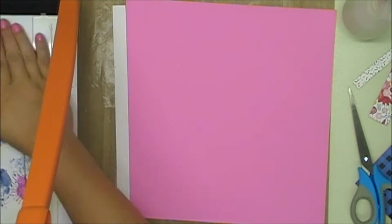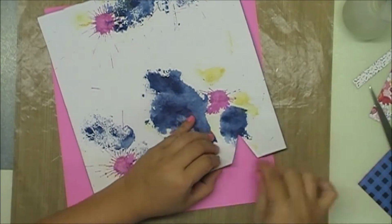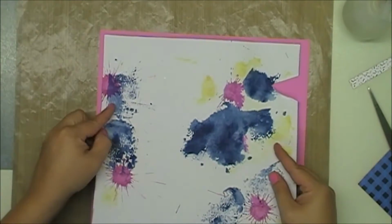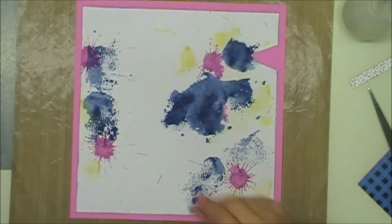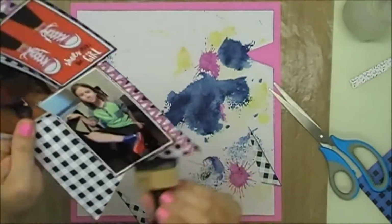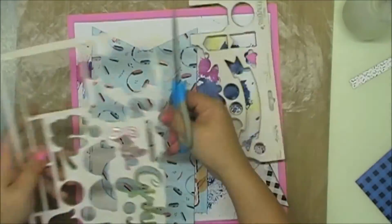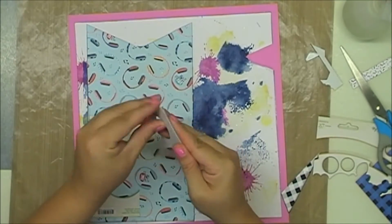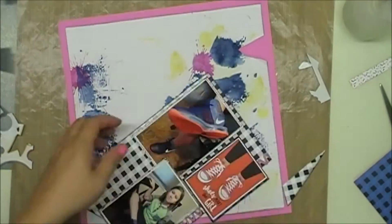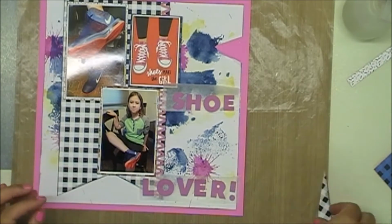So I really like how my background turned out, and I went ahead and dried it all, inked the edges with some black, and then I decided to cut out a little piece to put a piece of the blue gingham behind it. I couldn't decide what to use, and I decided on some of that blue gingham. That was a little too big, so I cut it down some. Again, ink the edges with the black. And there I'm just using some leftover chipboard that has a sticky on it to use as dimensionals, because I didn't want to waste all my dimensionals on this, but I wanted to pop up a little bit from behind the mixed media background. It's subtle, but it's enough, I think.